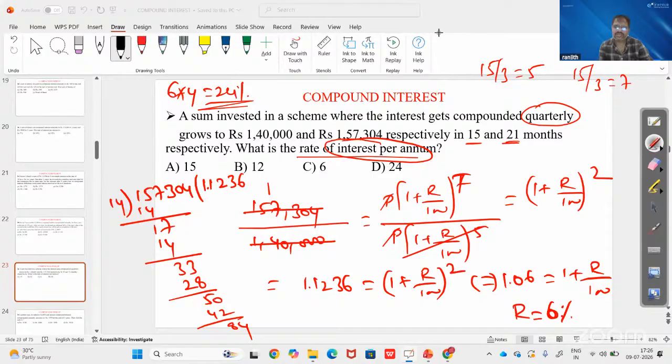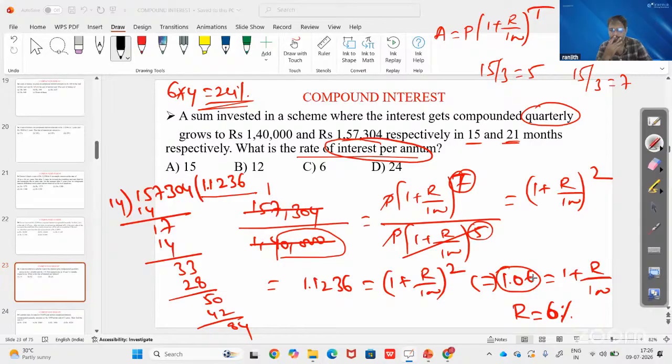What is the formula for amount? Amount equals P into 1 plus R by 100 to the power of T. In the place of T, I have taken 7 and 5. With the cancellation of 5 and 5, I will get square. I am taking the multiplication of the 14 table, and I will get 11236 by the denominator 10,000. So after 1 we need to keep the decimal, that will be equal to 1.1236. With the square root, I will get 1.06, where R equals 6 percentage, then the rate of interest equals 24 percentage.